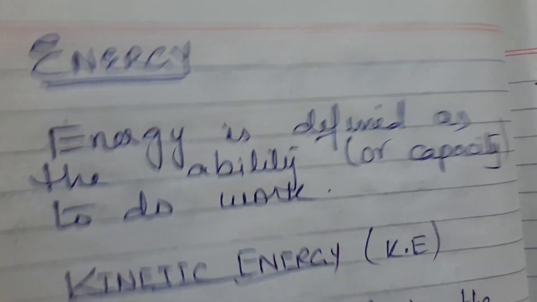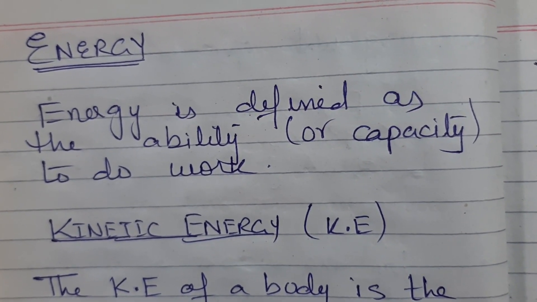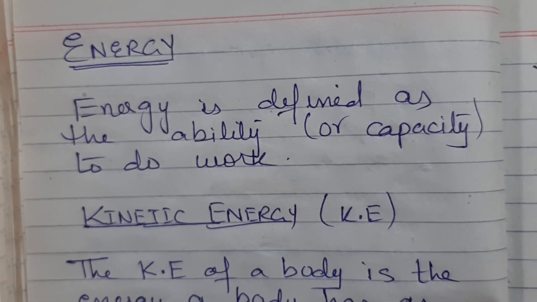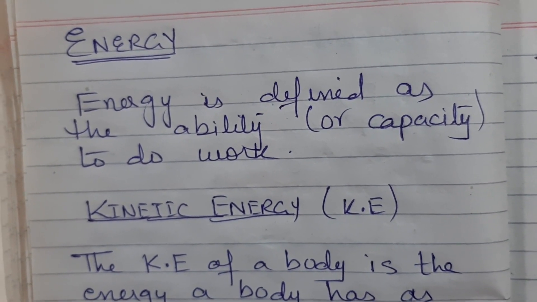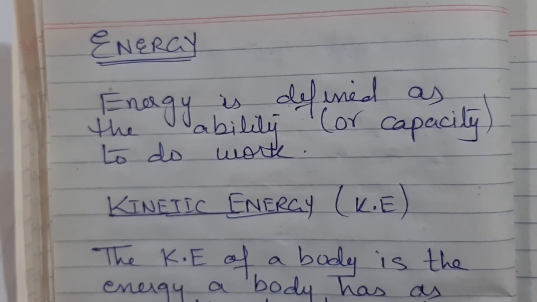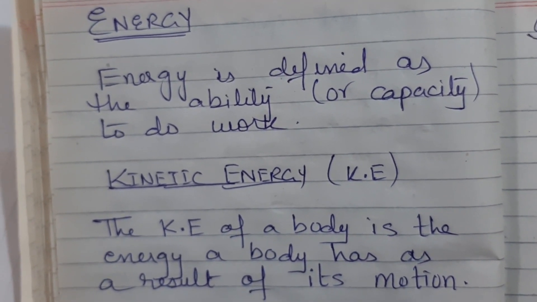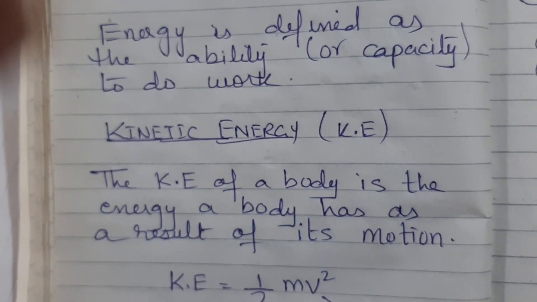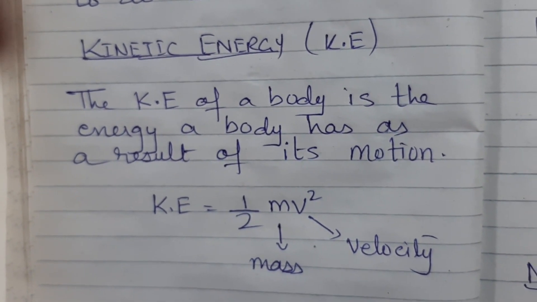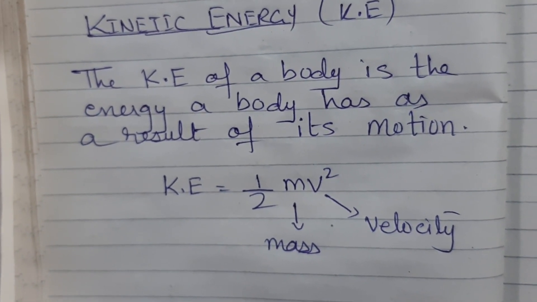Now what is energy? Energy is defined as the ability or capacity to do work — it is the ability of a body to do work. In this topic we study two types of energy: kinetic energy and gravitational potential energy. Kinetic energy is due to the motion of the body; when a body moves it possesses kinetic energy equal to ½mv², where m is mass and v is velocity.